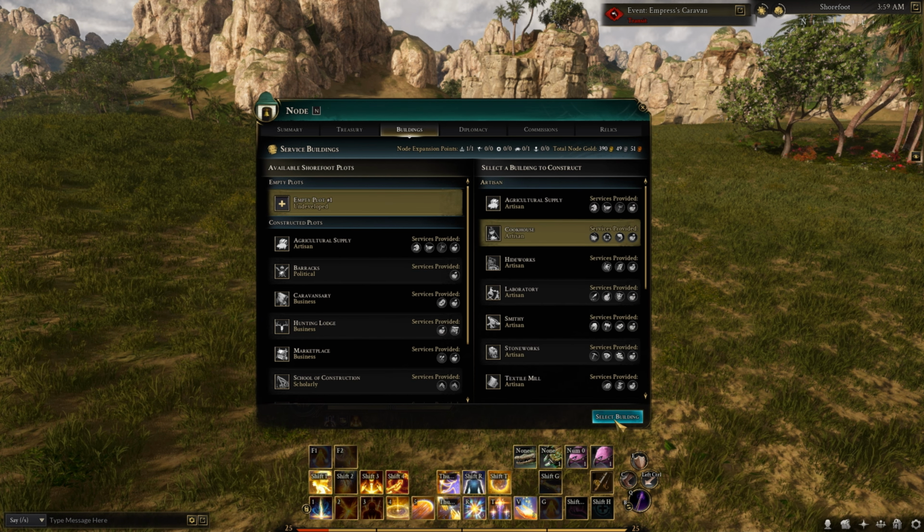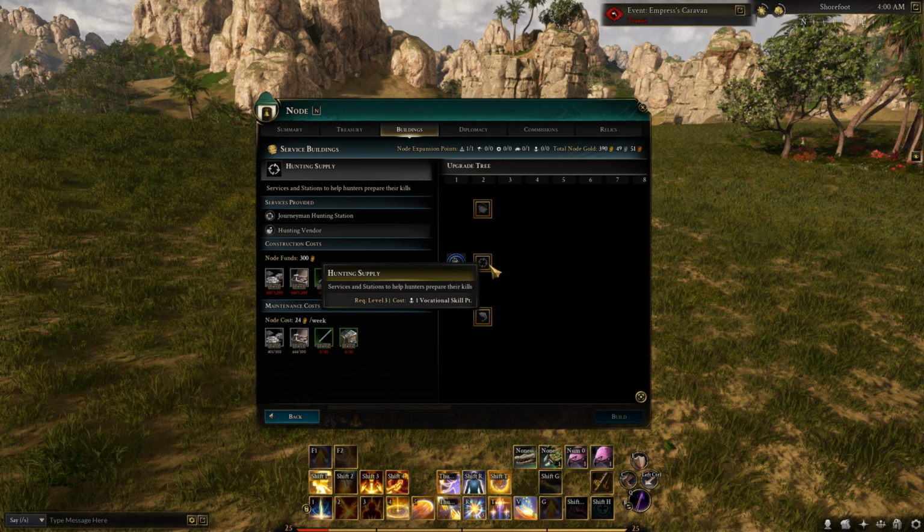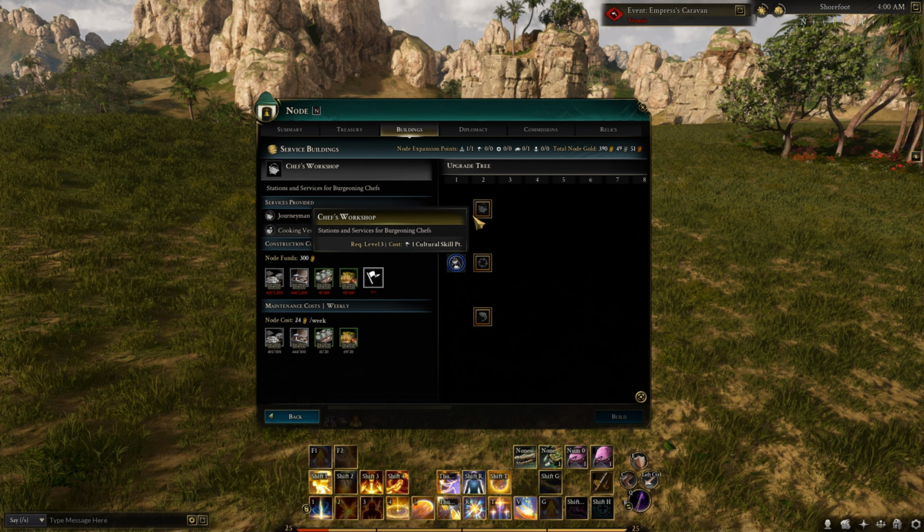Let's say they build a cookhouse, and for chef works, this is the upgrade that you get, the journeyman cooking station, which needs a cultural, which is the civic. If you want to make hunting supplies, which is the journeyman hunting station to make the bow, you need to make a farm as a support building. If you want to upgrade the fishing station, which gives you journeyman fishing tools, you need to again build a farm. So two of them are farm, and the actual journeyman cookhouse is the cultural. So that's why they made the memorial site.